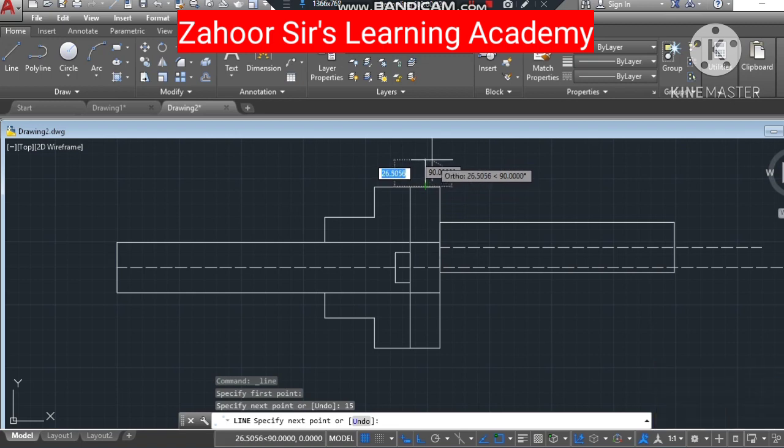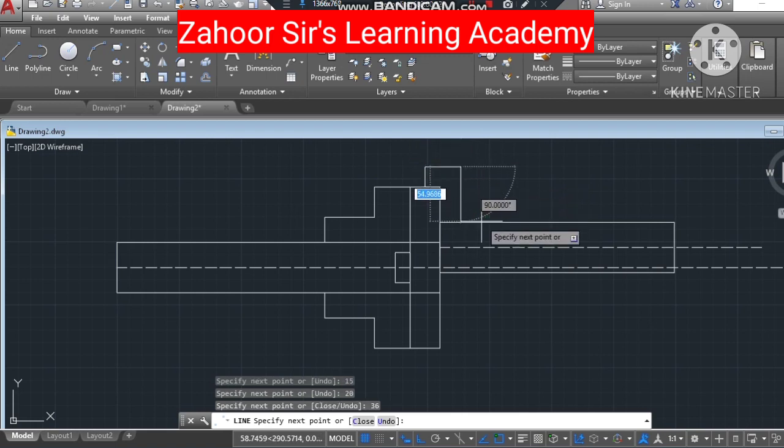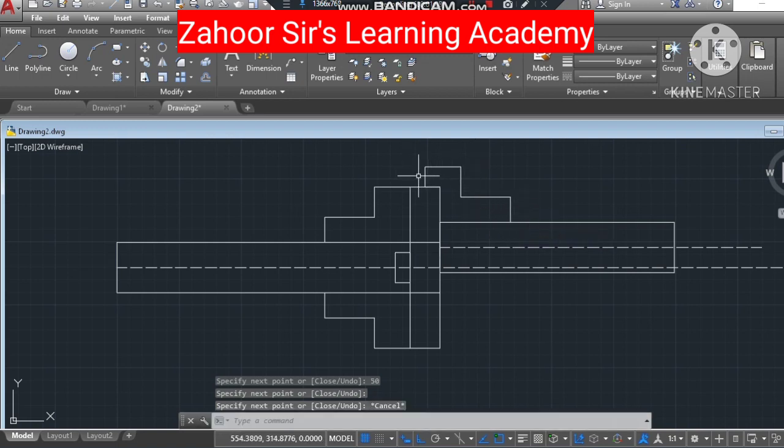So I'll go 20 mm above, write 20 mm, then press enter, and this end I have to take it 36. So I'll write 36, then press enter, and go down 30 mm, then press enter. Then to the right to draw the hub, I have to go 50 mm, then press enter, then drop it there at 25. So this is how we have drawn this.